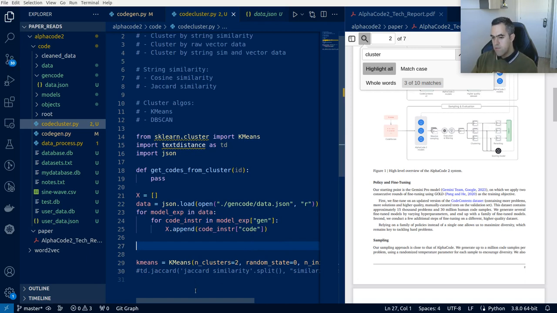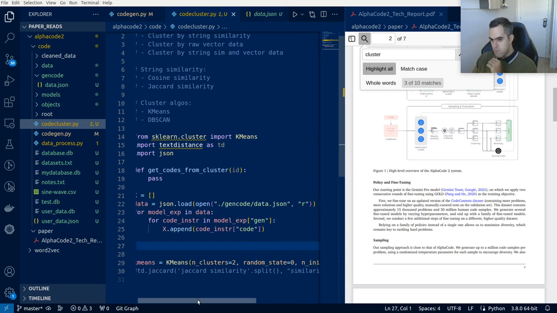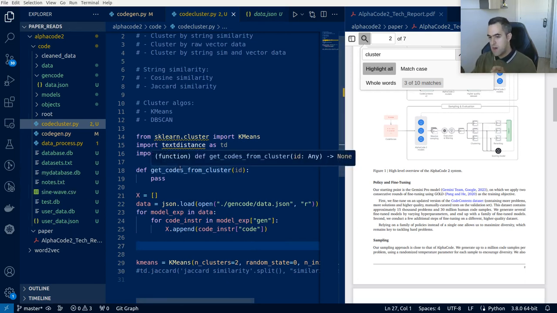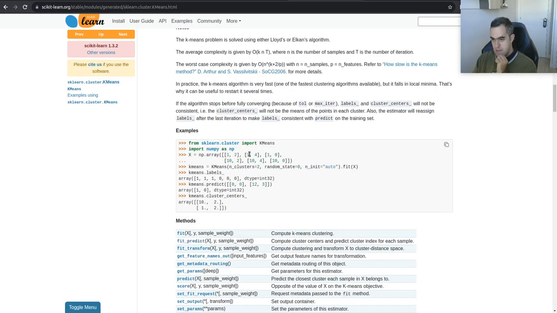So something we need to do before we do the k-means, and of course, as far as I can tell, k-means is going to expect all the different values to have the same size. Like all these need to have the same size, so all the different codes need to have the same size, and that's going to be the biggest amount of tokens that you can have in your context window. We're gonna pad on the end.